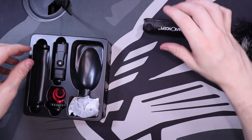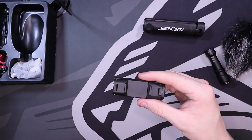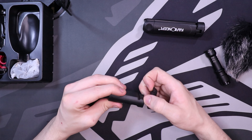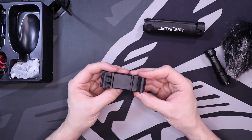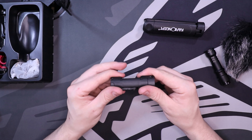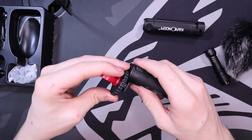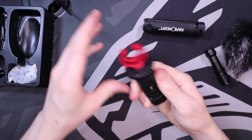So you can see the tripod standing there with the phone mount, which looks really compact. You might think, how is that going to fit my phone? Well, it has these little pivots that pop out, making it very compact, versatile, and unique. I don't think I've seen a phone holder with this ability. You also have a clip guard for the microphone clip, which pops on just like that — very simple, very easy to use.